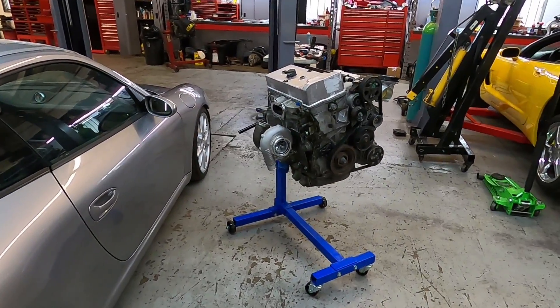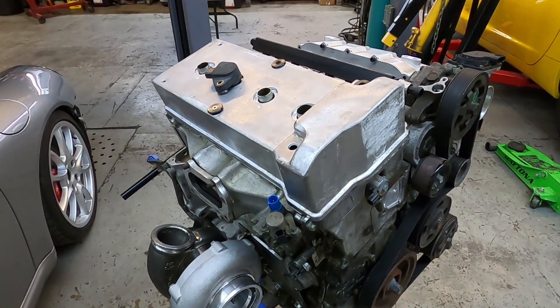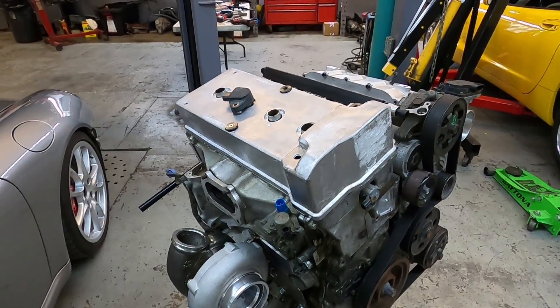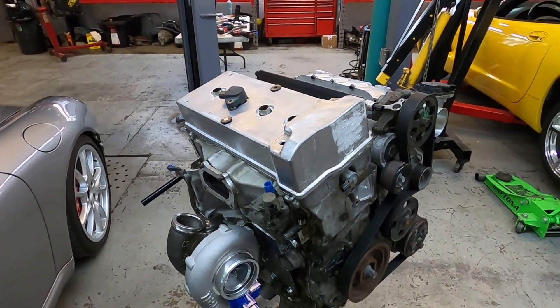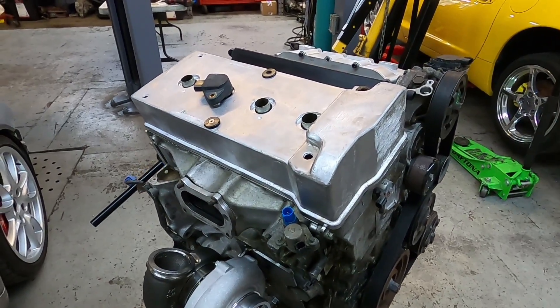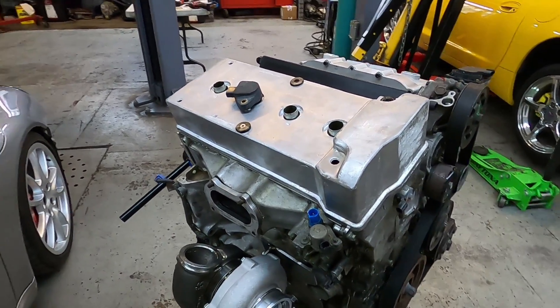So I thought I'd do a quick video and share with you the progress. There's been two major updates so far. The first one being the aluminum valve cover. I finally have my first prototype version of the Sandcast low-profile valve cover that I've been working away at. It is fantastic. It's a little rough — it needs a little bit of work just to clean it up because it's basically fresh from the Sandcasters.